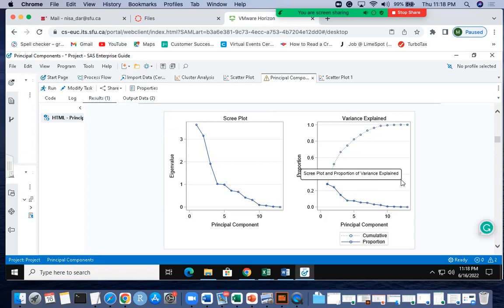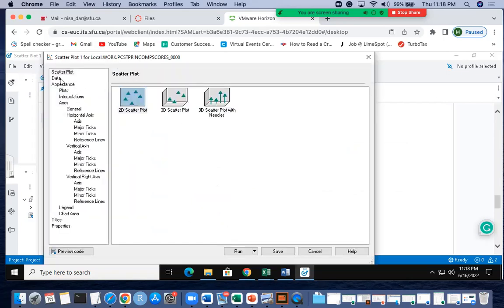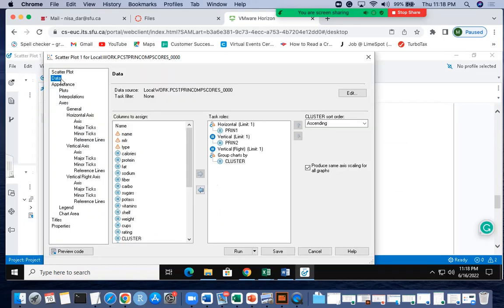Let's use this task, scatter plot, to plot the principal component scores of PC1 and PC2. PC1 and PC2, and group by cluster and produce same axis scaling for all graphs. For all the scatter plots, please do not forget to check this box.